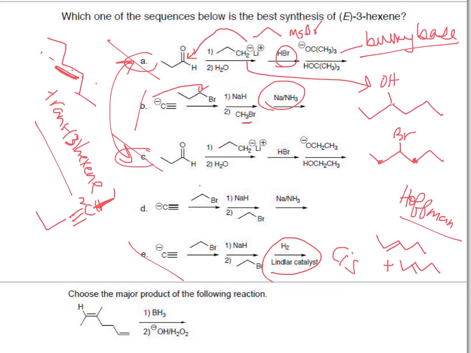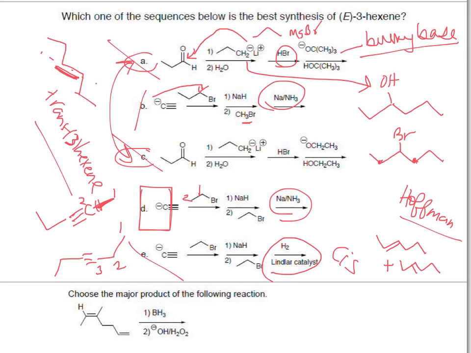So when you add 2 carbons, you're going to add that on one side, and then you do the same thing on the other side, and with trans, looks like, yes, you will end up with a 3-hexene, E-3-hexene, and so D is your most appropriate answer. Hope you were able to follow along. This is kind of like a mix of organic 1 and organic 2. So in that case, a very typical PCAT, MCAT type of situation.